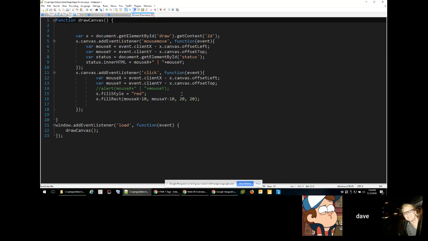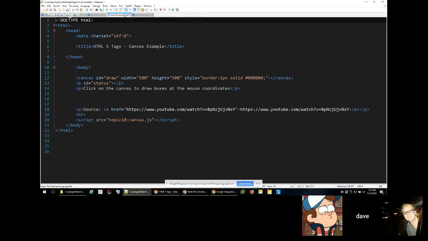And then it detects a click down here, and if I click, it basically says, okay, draw a red rectangle, 20 by 20 pixels, and offset that by 10 so that it draws it right in the center. And yeah, I found this really interesting. It's really kind of over my head in terms of all the things you can do with it. The Coding Train YouTube channel really gives you some in-depth options of some cool stuff you can do with canvases and things.